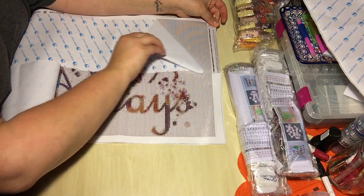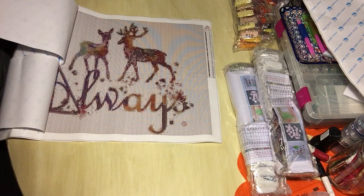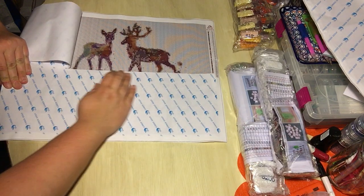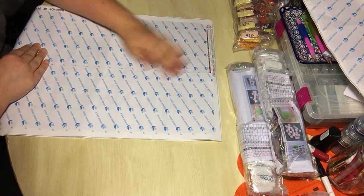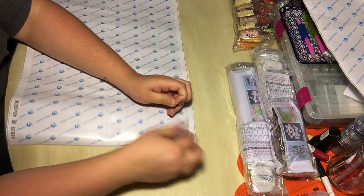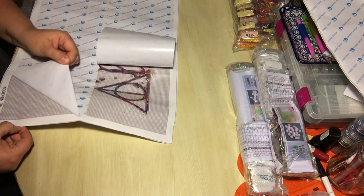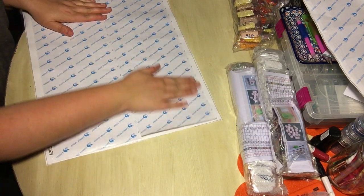If you're a Harry Potter fan and a diamond painting fan, you really need to search for Harry Potter diamond paintings, because there's a lot of them out there. These are all from AliExpress. Just gonna do that over here. Again, doing this helps to flatten them out enough so that they're not rolling up on you every chance they get. It's really hard to put something that keeps rolling under your bed. Under your mattress, I mean.